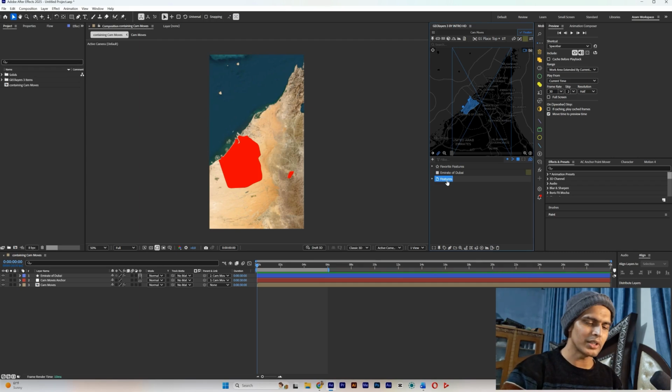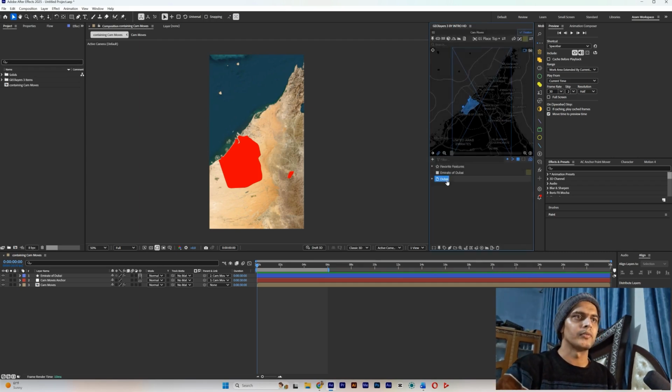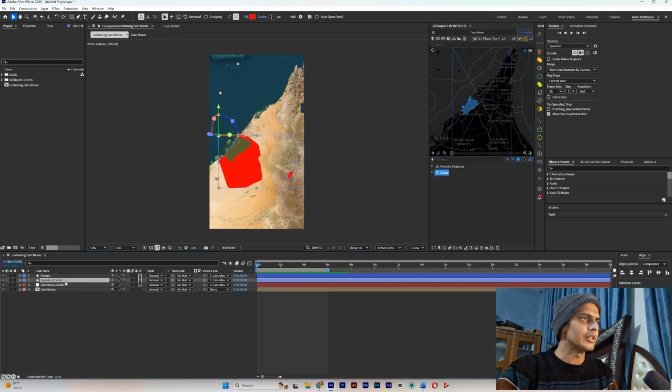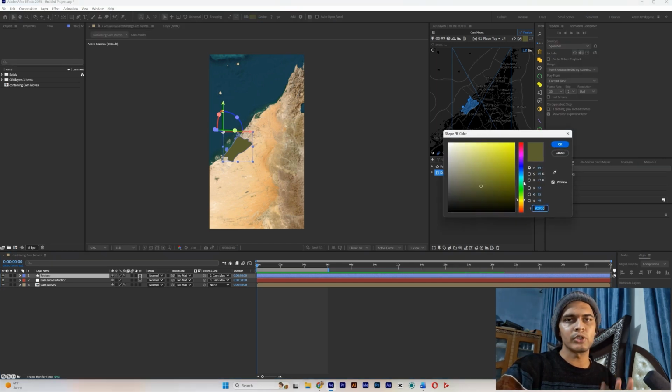Name of feature, we can also rename it. Press enter and rename it to Dubai and delete the other one. So I will just draw this feature and delete the other one. Change the color. We will do a bit of styling like the Cognize map.